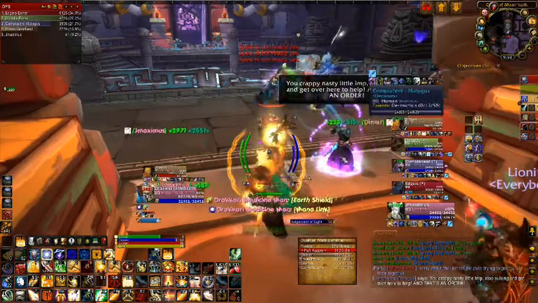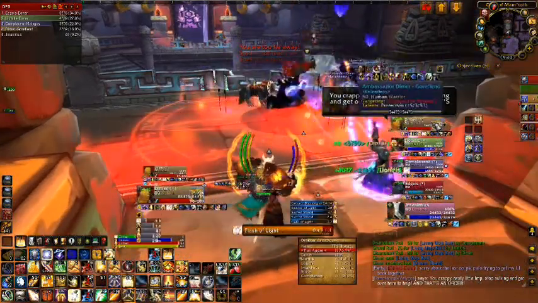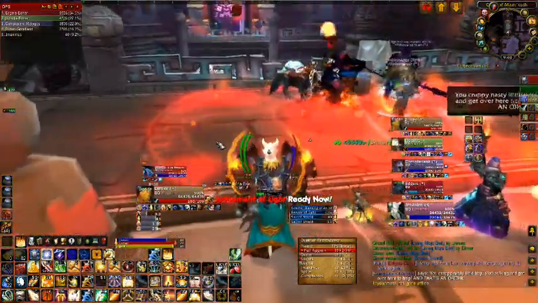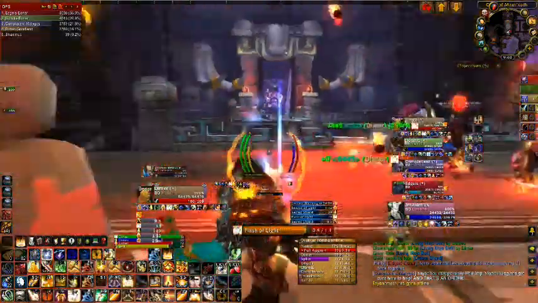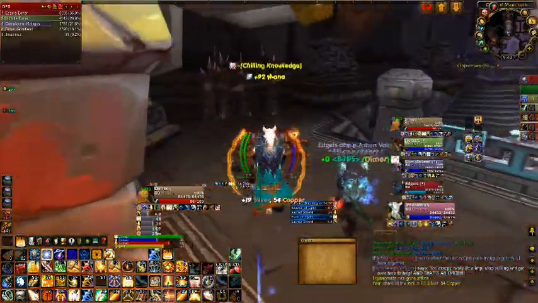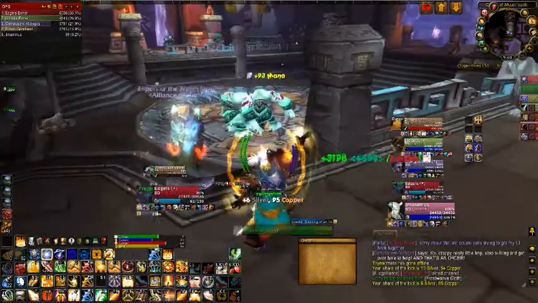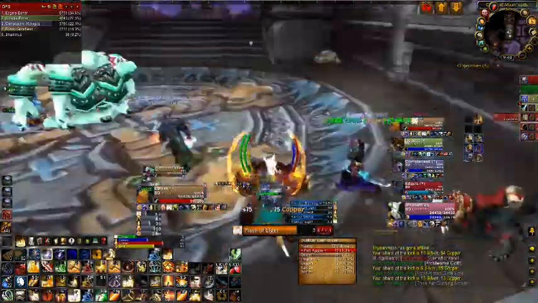Also, using Divine Shield and Divine Sacrifice, if you have that talent, that's something you can use to absorb group damage. Divine Sacrifice will transfer the damage to you, but it won't do any damage to you because you have Divine Shield up. That's a good thing to use whenever group damage hits, when everything hits the fan.